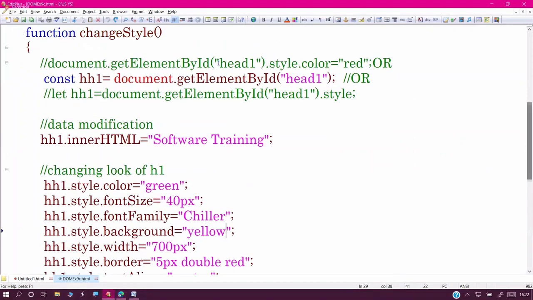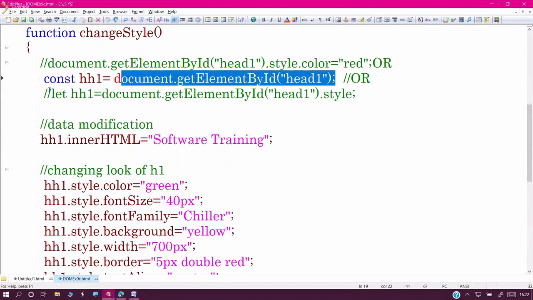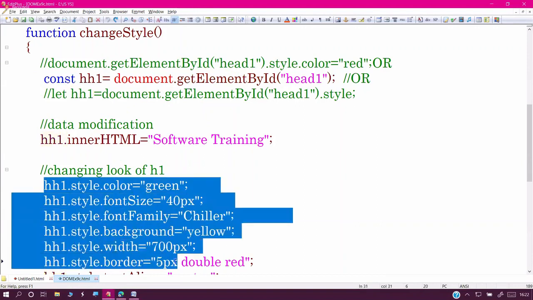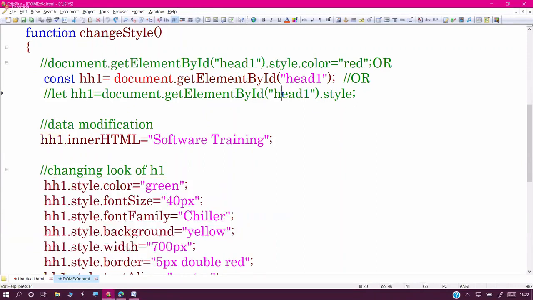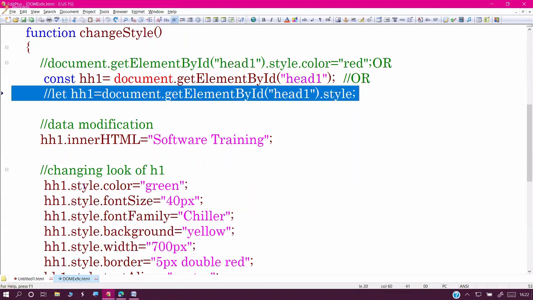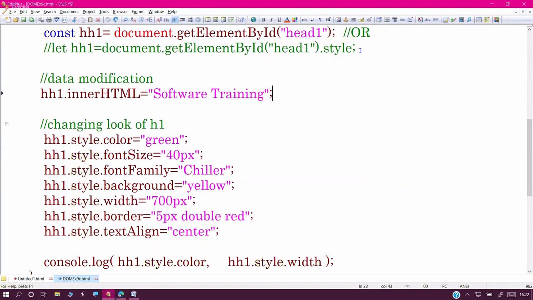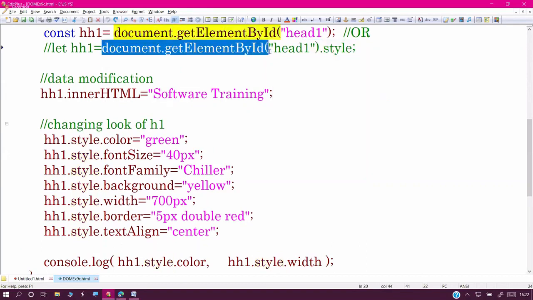Next, what is this comment line, sir? I followed the second syntax here: object ready, and after that object dot style dot color, I am calling like this. But if you follow the third syntax, you don't need to write the style, because I'm creating the object with the style. The object creation comes with the inbuilt style property.